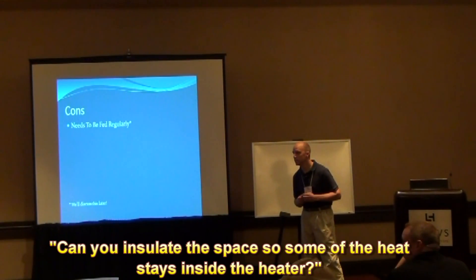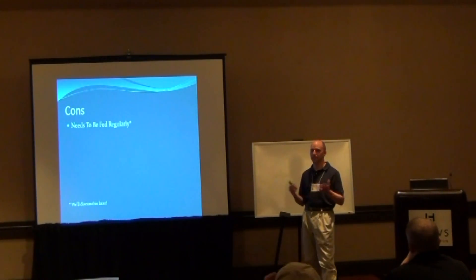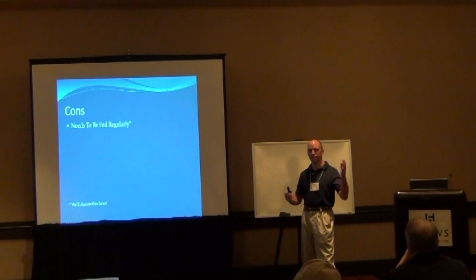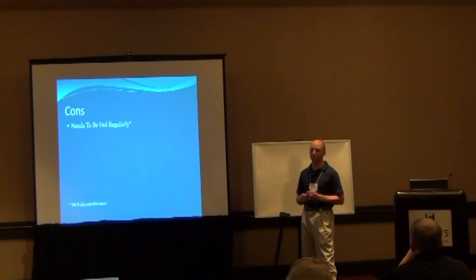Can you insulate the space so that the heat would stay there? Yeah — there's some insulation inside the heaters and, of course, if it's in a building that's somewhat well insulated, you retain that heat. The goal with rocket mass heaters is that typically you just burn one or two batches of wood, heat up that mass, the fire can go out, and then you have this nice big thermal mass that slowly radiates out into your home. I've taken mine to a different extreme — set it up where it can do long-term burns to heat the greenhouse, and it can burn for several hours without any attention.